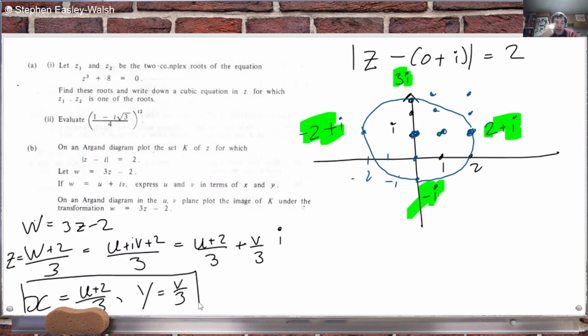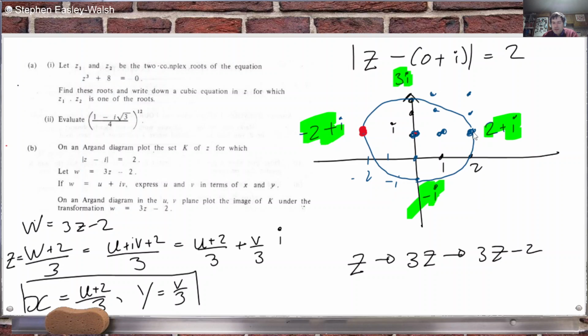So the way I like to do it, and I won't have space to draw it on another diagram, but if you look at what's happening here, you can see the Z, first it gets multiplied by 3, and then it gets translated to the left by 2. So for example, if I put this in red, this was here. If it gets multiplied by 3, it's still here, and minus 2, it's now here. So the center is now translated to the left.